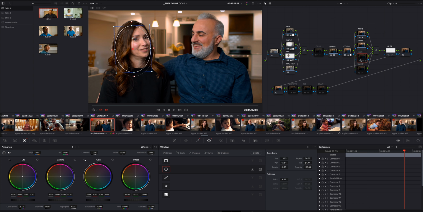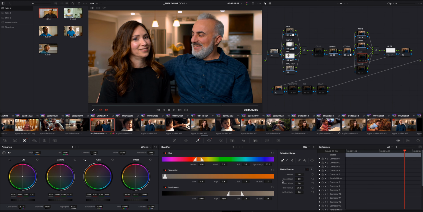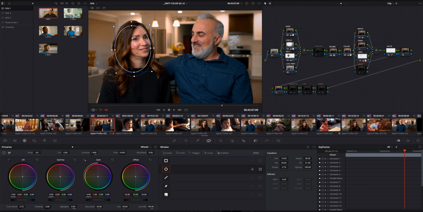So I did go in with this one, create just a power window on her side. I didn't need to track this one since it didn't go anywhere much. We did use the selection here to just select skin tone, and then with the power window to select just her side, and then being able to just bring a little bit more warmth and depth there to help match across so it wasn't distracting. It looks more normal because of the key light that's a little more off to one side here in this shot.